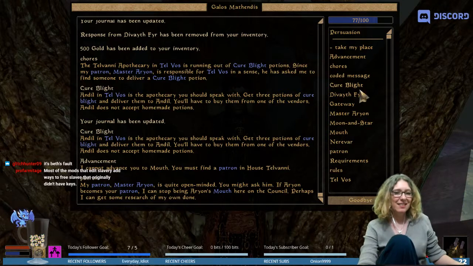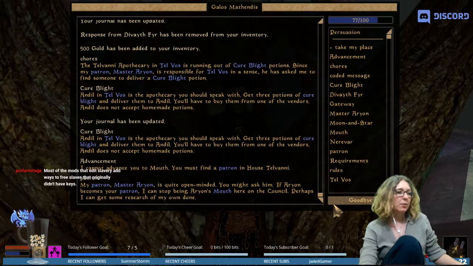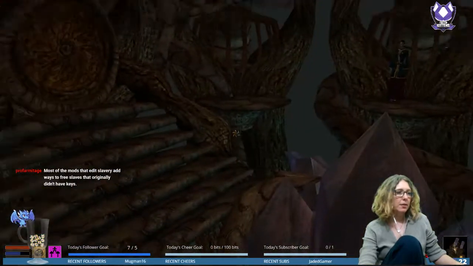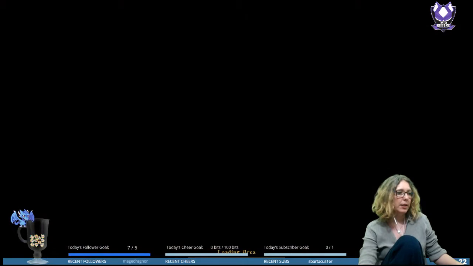That's it. Most of the mods that edit slavery add ways to free slaves that originally didn't have keys. There's quite a few of them. I think I'm done here, guys. Ah, and I'm still levitating. Would you look at that?